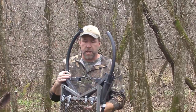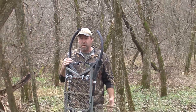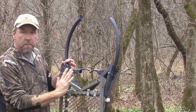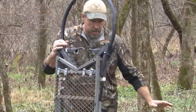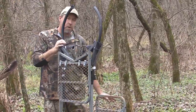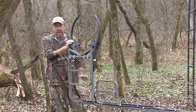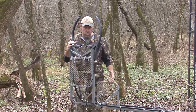What we've got on the first stand here, this is just a generic stand. This actually was a stand that I had in my garage. It's about 10 years old. It's very similar to what's on the marketplace today. What you do is you take our adapter kit, which is the part that's up here, basically gets bolted to the frame of the stand that you currently have, and then where the cable runs, and again we'll show you this in the demonstration, is all bolted to the frame of the stand. This is flexible plastic tubing so that it can be very flexible depending on what stand that you have. We've tried to design it so that it will work on most stands that are on the marketplace today. Very simple to put together.